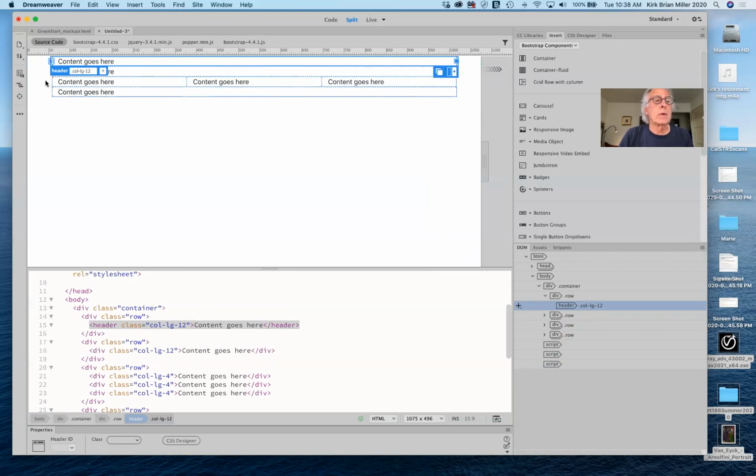So now what we need to do for the main content here is a couple of things. We're going to name this one, I think we want it to be main down here. So hold on one second. I want it to be main.